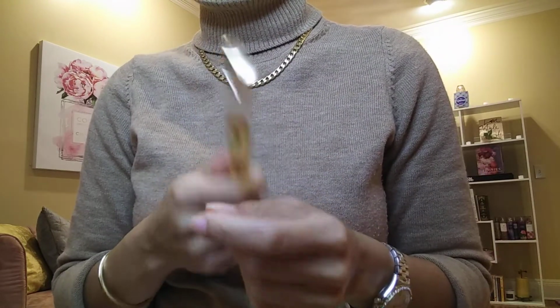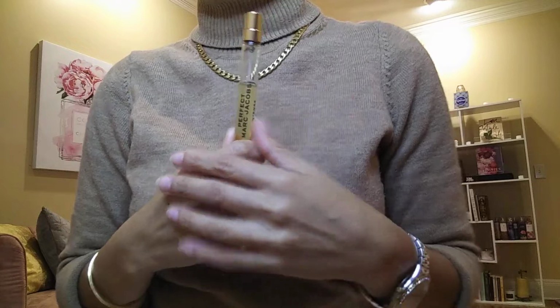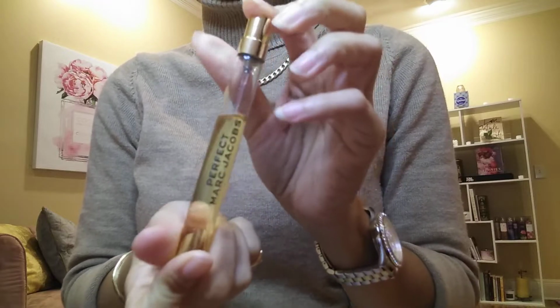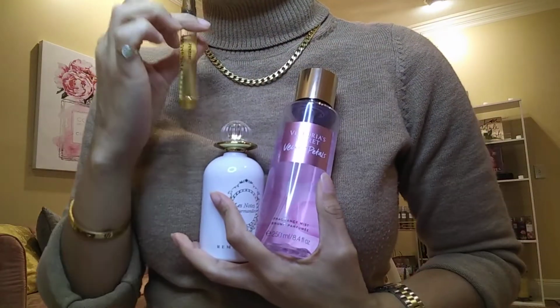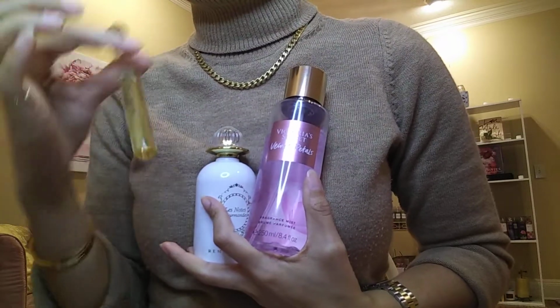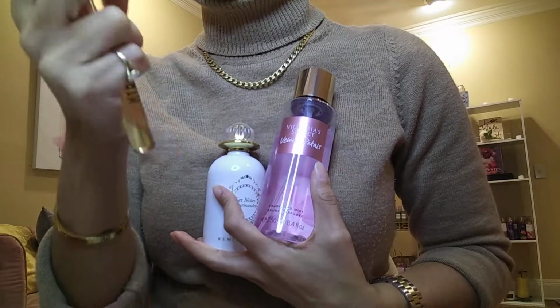I also tried Billie Eilish, I didn't like it, and I was smelling a whole bunch of other things. But yeah, I liked this enough to pick up the travel size, and when this is done, I would very likely get the big bottle. When you put these together, this is a beautiful combination. Nice almondy, unique in the sense that there's rhubarb and almond. And if you ever smell Marc Jacobs Intense, you'll understand what I mean when I say this is unique.